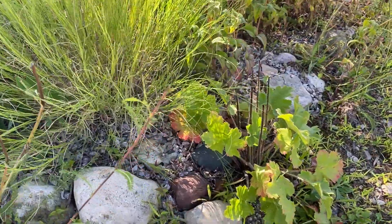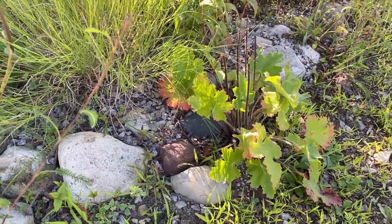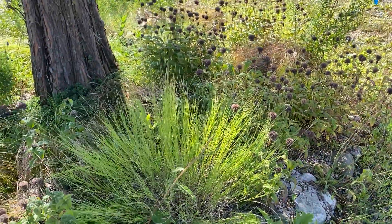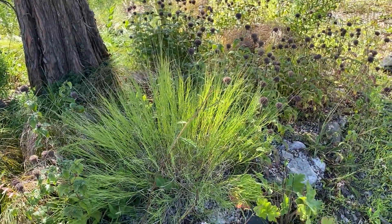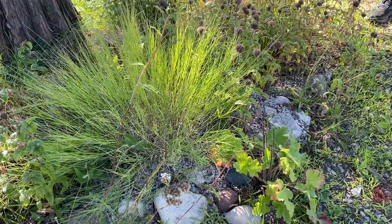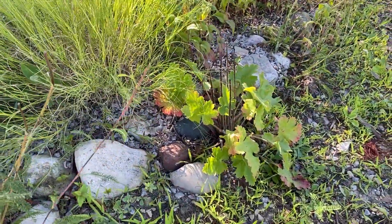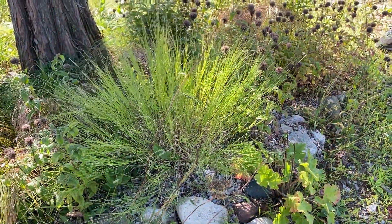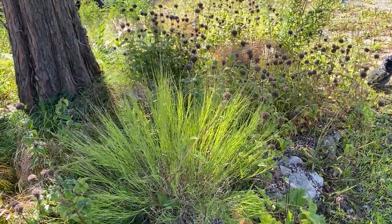You've got Heuchera richardsonii, 'Topaz Nails' — yes it is. That's a good one, and that one again jumped over from the other gravel garden on its own. I have to say it has limited issues with bacterial infections like a lot of the heucheras we grow, because it's used to this high humidity and heat. So genetically it's much easier to grow and not prone to the bacterial infections that other heucheras get.